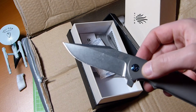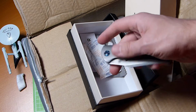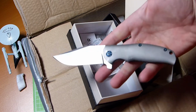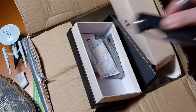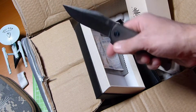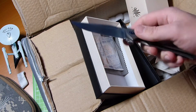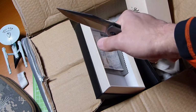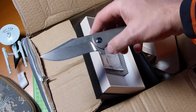So we have S35VN steel. That is already, in my book, one of the higher end steels. Definitely the best steel I have on a knife, because this is not a budget blade. It handles so well. I mean, you think that this handles well, but then you touch a knife like this and you realize there is a step up. If you're willing to spend the extra money, you really get something extra. It's hard to describe, but the way this fits in hand, the ergonomics are awesome. The design is just beautiful.